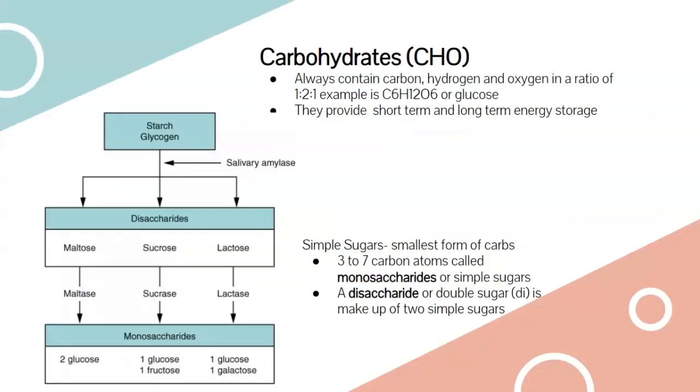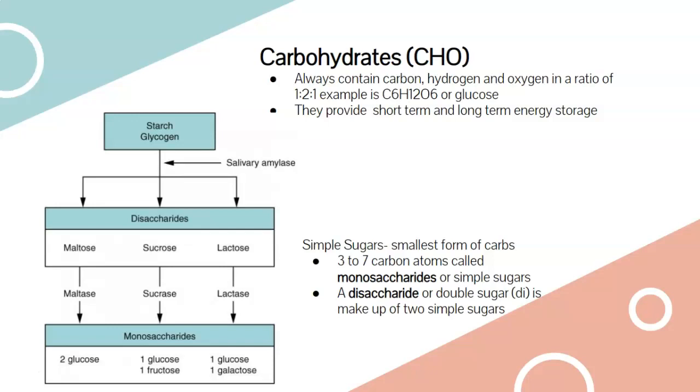So let's get into talking about actual macromolecules. We're going to talk for 2 days about these because you really need to understand the importance of these different macromolecules to carry you through the rest of this unit. So carbohydrates are made of carbon, hydrogen, and oxygen. And the key part here, guys, is they're in a ratio of 1 to 2 to 1. So they're always going to be C6H12O6, something like that. Okay, that's glucose. Now, their function is to provide short-term and long-term energy storage. That's a really key part about carbohydrates: they're there to provide energy.